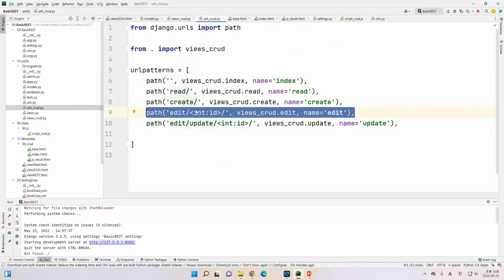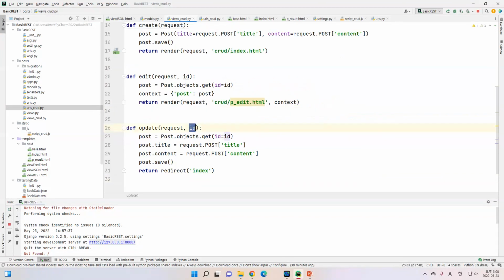When I want to edit an ID, I will just give one slash and then the relevant ID. If I know this relevant ID, then I will just check the ID given by the jQuery or the JavaScript. So I know the ID, then I would like to update the title with the current title, the content with the current content.